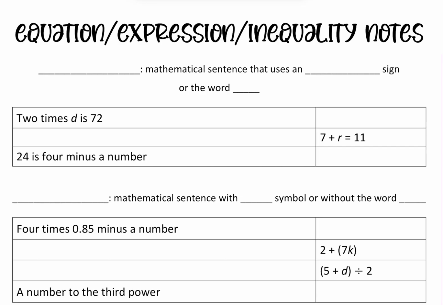So today is going to be very vocab heavy, but it's not really a difficult topic. The first thing we're going to do is talk about an equation. That's going to be our first vocab word, an equation. This should be something familiar to you. An equation is a mathematical sentence that uses an equal sign. And we know what an equal sign looks like. But it also uses the word is if you are writing it out in words. That makes sense because equal sounds like the beginning of equation. They both have that equa at the beginning, okay?